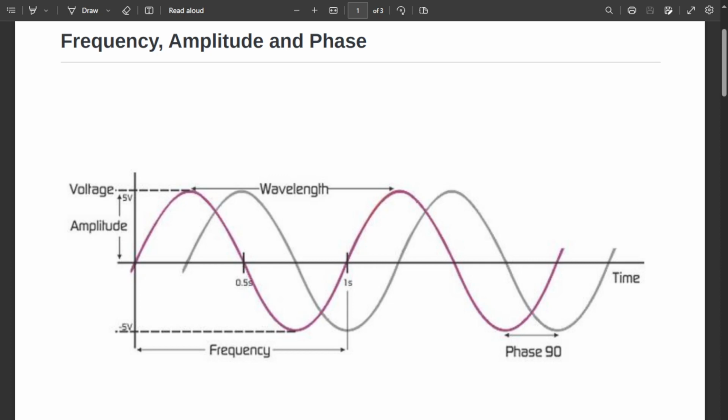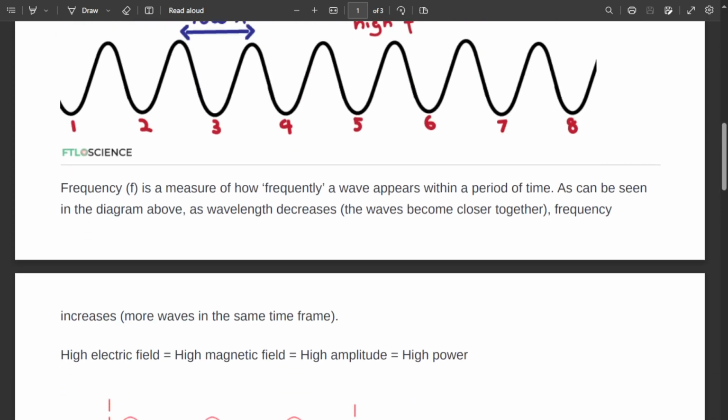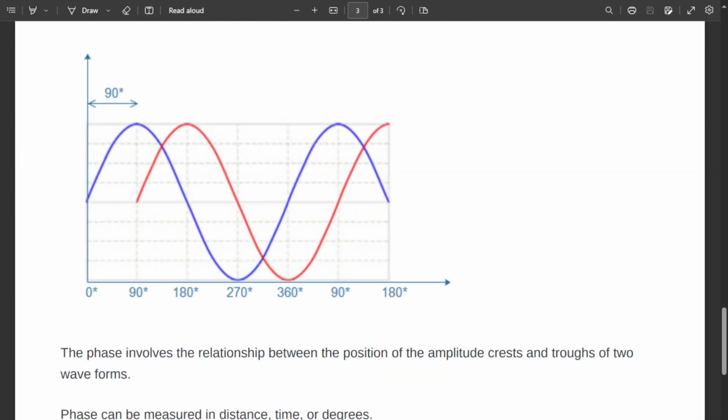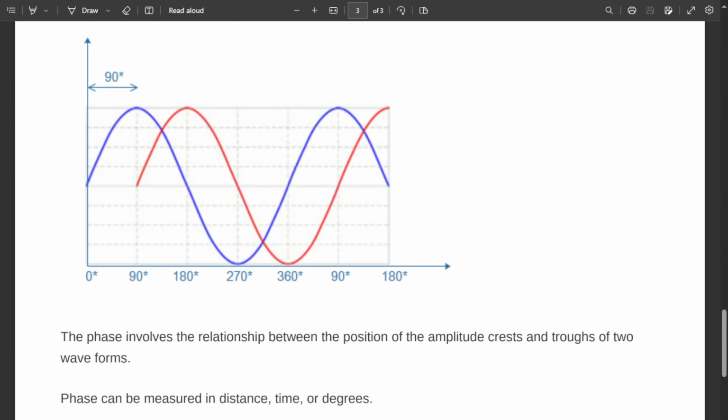And the phase is what? Phase is the position of the wave at a point in time on the waveform cycle, right? Now you can see here the position of the waveform is going to be changed with respect to the angle, right? So if the first waveform starts from the 0, another waveform starts from the 90. So the difference between the two waveforms is 90. So it's called the phase of the two waveform cycle. It's 90. You can say like that, right?